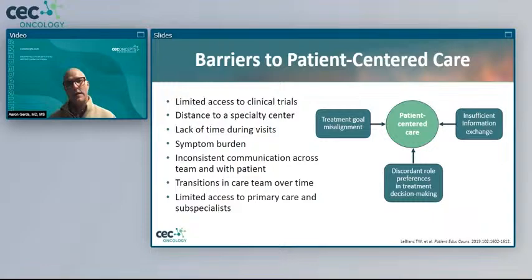And really, if we think about the treatment goal and we think about the information that needs to be exchanged between both the treatment team and the patient and their family, and really bringing all this together to have a shared decision-making model, really putting the patient at the center and saying, well, what are your goals for treatment? What are the therapies available? How do these therapies available best address the goals for your treatment going forward?